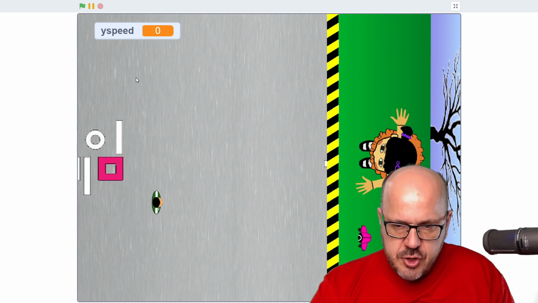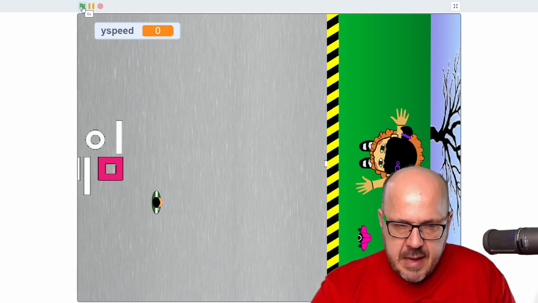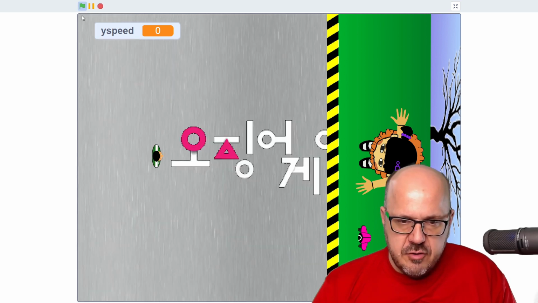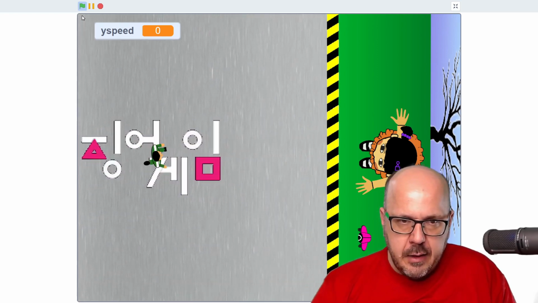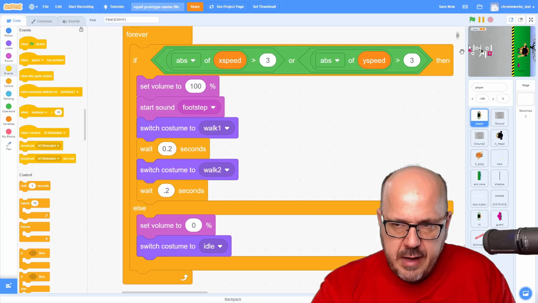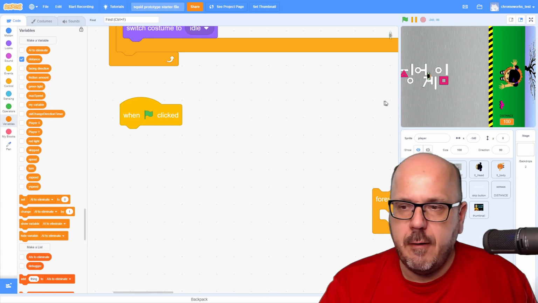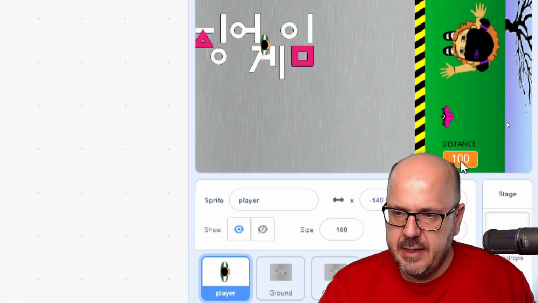The one change that I do want to make, though, is I want him to be able to approach this yellow line. And right now, he's just going to always stay the same distance away. It's going to be a little bit like Alice in Wonderland here. He's just going to keep walking and never arrive at that line. So to do that, we're going to have to set up our distance variable. Let's go ahead and do that right now. Okay, so I've shown my distance variable again, which I made really big using the right click. So by default, our variables look like this.